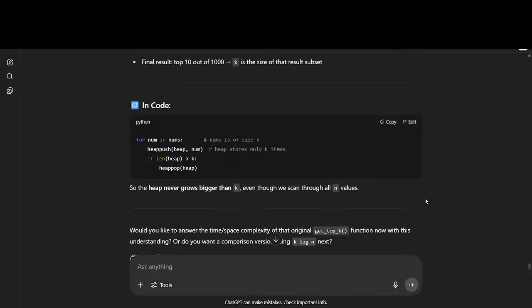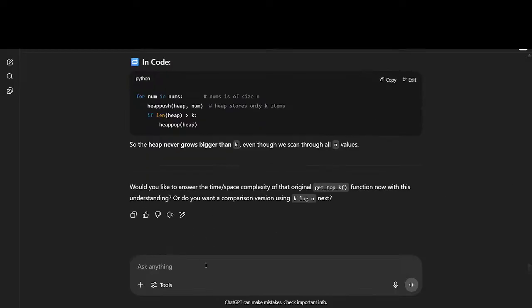If the length of the heap is greater than k, heap.pop. We remove with the heap.pop here. Interesting. Oh, the pop is the representation maybe. I'll probably print that out. So this makes a little bit more sense now. Okay, let me try and solve more. Then let's go. Let's answer time.